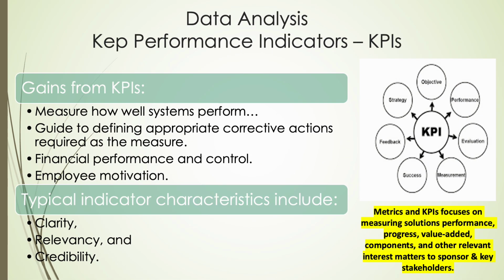KPIs provide significant benefits by measuring how well systems are performing and offering insights into the effectiveness of strategies. They act as a guide to define the corrective actions needed when performance is not meeting expectations. Additionally, KPIs play a key role in financial performance and control, ensuring that resources are allocated efficiently. They also contribute to employee motivation, as clear performance targets can drive focus and improvement.